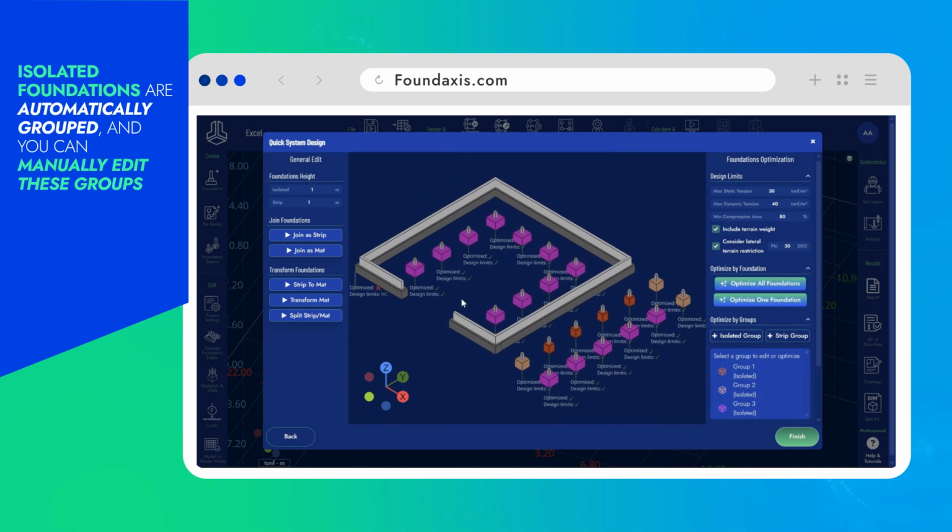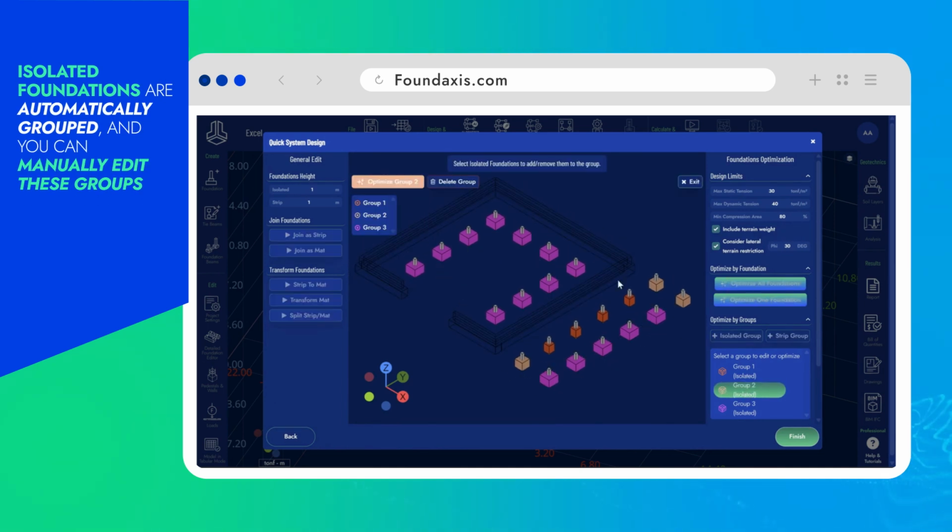Isolated foundations are automatically grouped, and you can manually edit these groups.